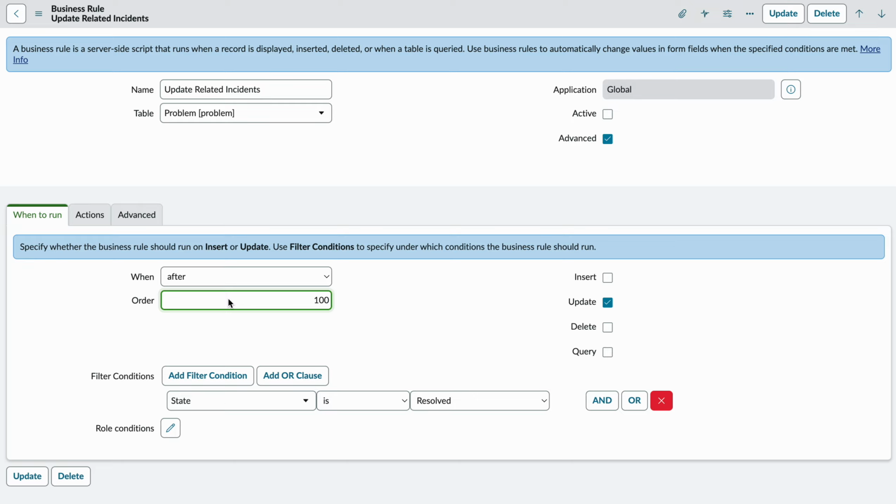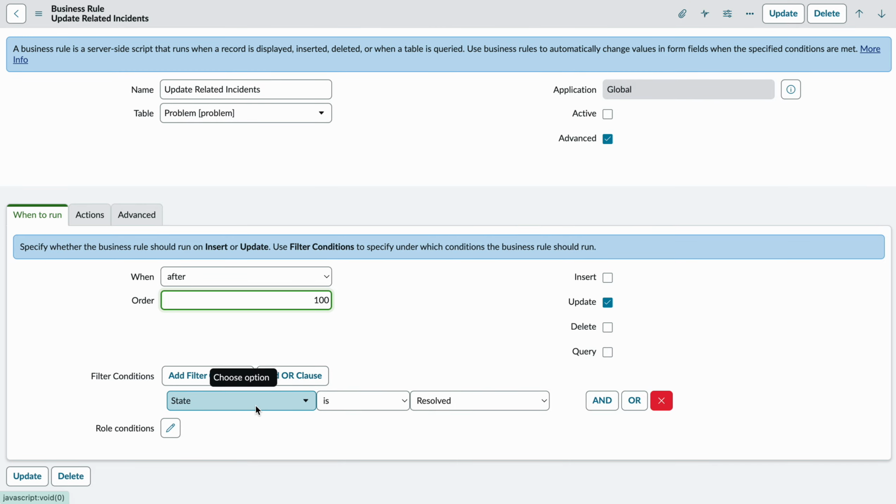The reason we use 100 is that best practice is to use increments of 100, because if you have a new requirement where something needs to go before this particular business rule, you could put in 50 for that one, and it just provides some breathing space. If you were to put 1, 2, 3, you might have to reorganize all your business rules accordingly. And you can put this later too, so if you wanted it to be the last, you could put 9,999, and you have all that breathing space to work with. But we're just going to put 100 and showcase this working.